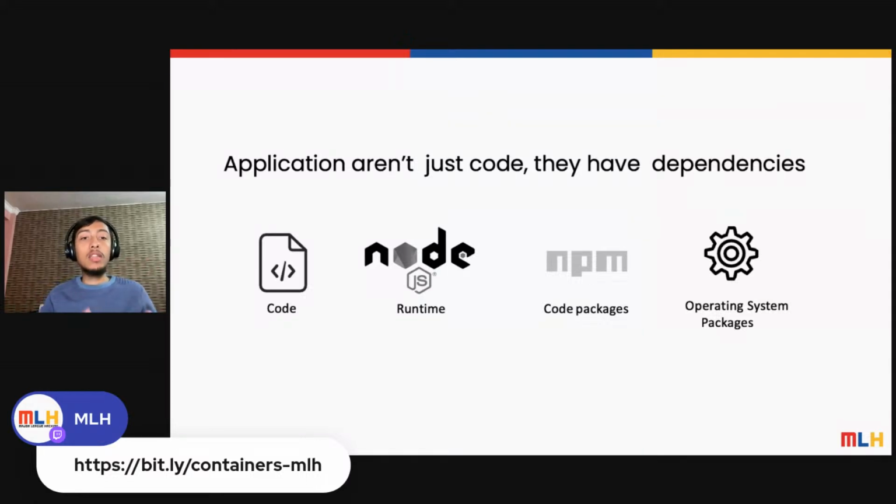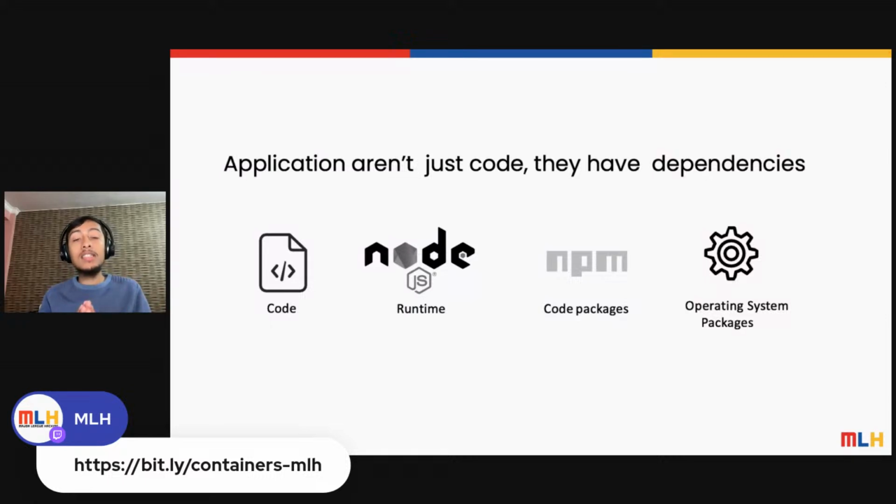So there will be code, and then we will also have some runtime to compile and run that code. And then there will also be some sort of packages and dependencies that your application needs. And this is likely for any sort of application that you would build, whether it's a Node.js project. You would most likely be using different APIs or third-party libraries and dependencies.